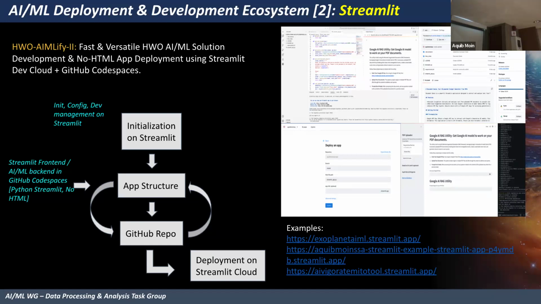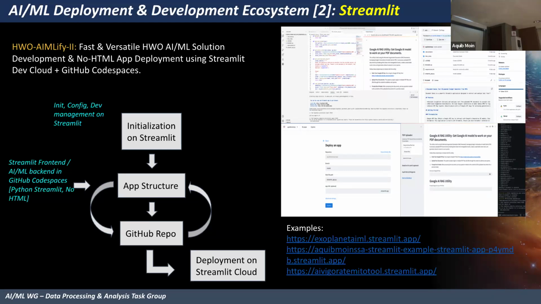Streamlit is a cloud-based platform that allows you to turn your AI and machine learning problem into a front end which can actually deploy the solution for you.